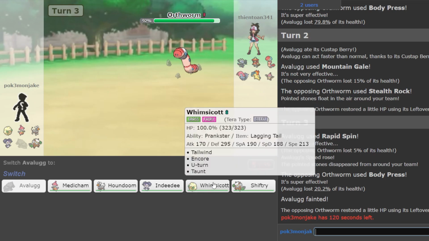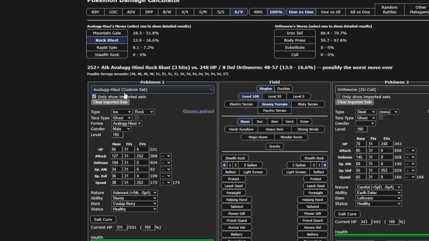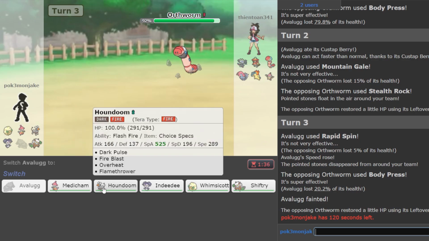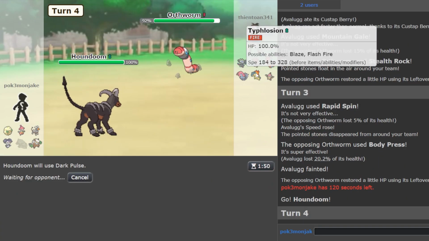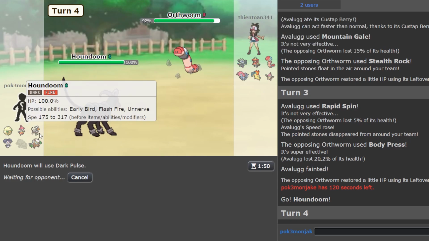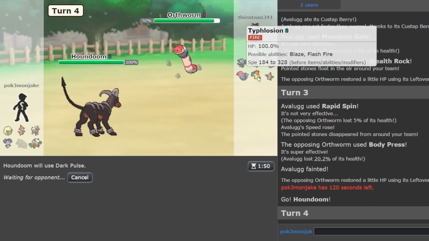We could Encore them into Body Press. Do we know from the damage Mountain Gale did, 15%? Oh, that means they're defensive. So that means they probably don't have any Spidef. Quirky. Houndoom, Dark Pulse, 90%. We'll get it. And they also have Typhlosion and a Volibee they might switch into. And we can flinch.